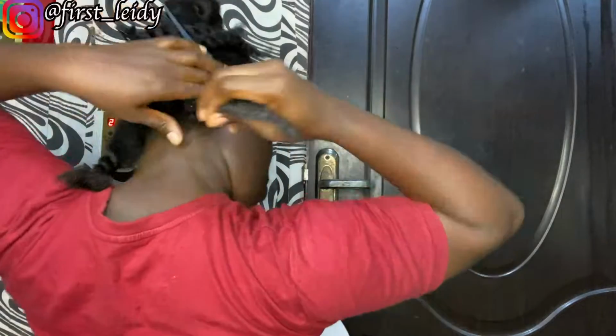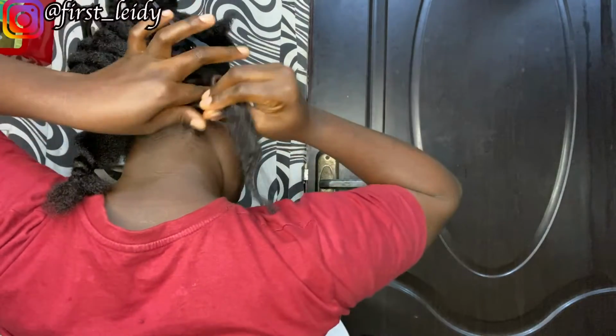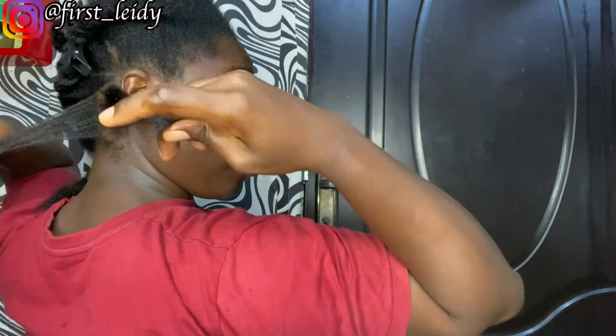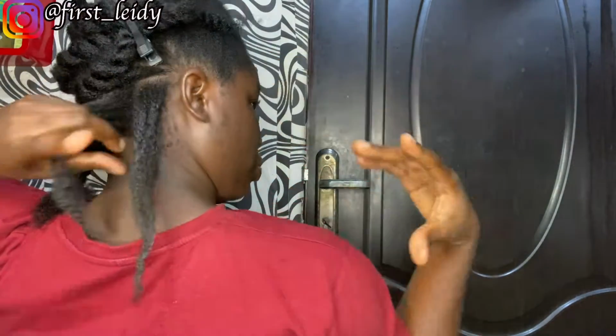This hairstyle is just so perfect for the summertime, for back to school season. I mean, it's just braid and go. Like, I absolutely loved this style while I had it on.